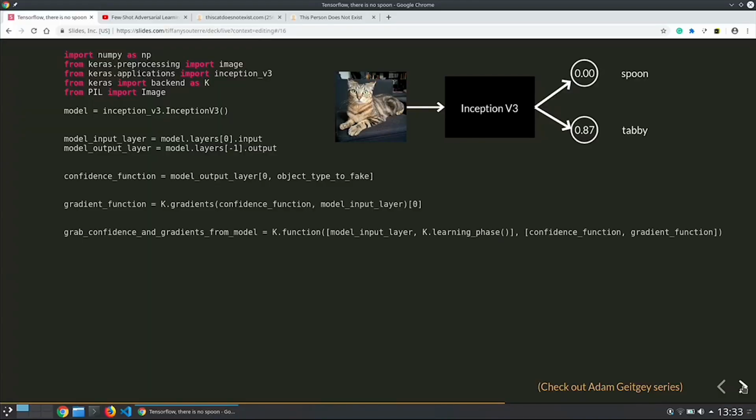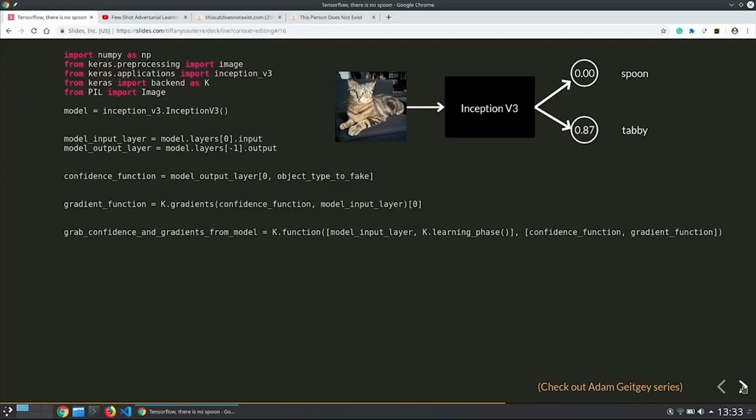I put 0.00, but it's not exactly 0. When I checked, it was about 10 to the power of minus 6 something. So Inception V3 was pretty certain that my cat was not a spoon. That was for sure. I thought it was really interesting because I'm starting from very far, the classification of the spoon is really far, so I'm wondering, can I actually reach it?